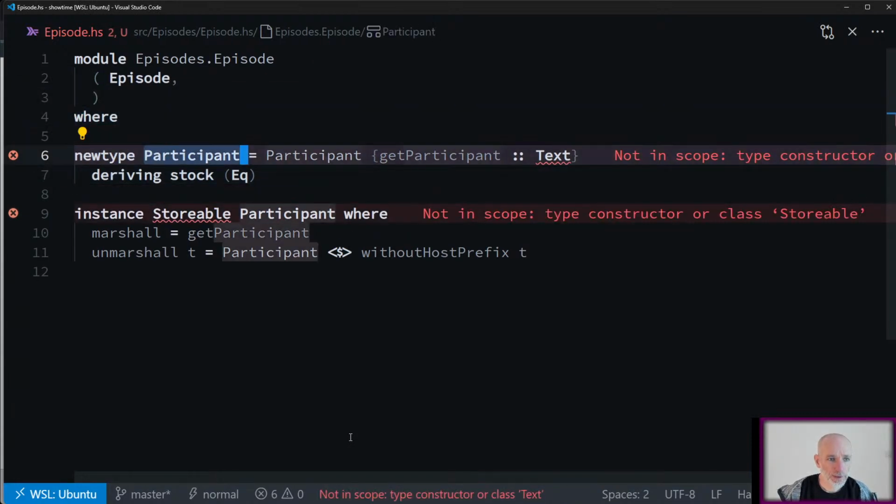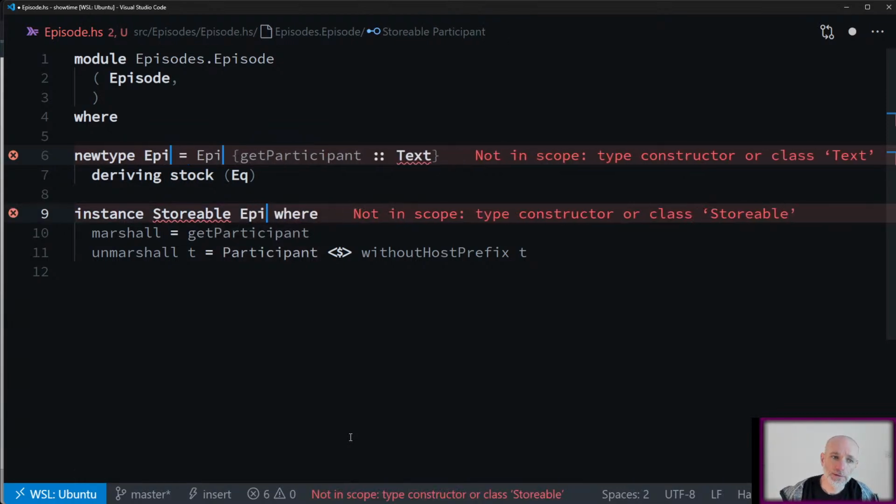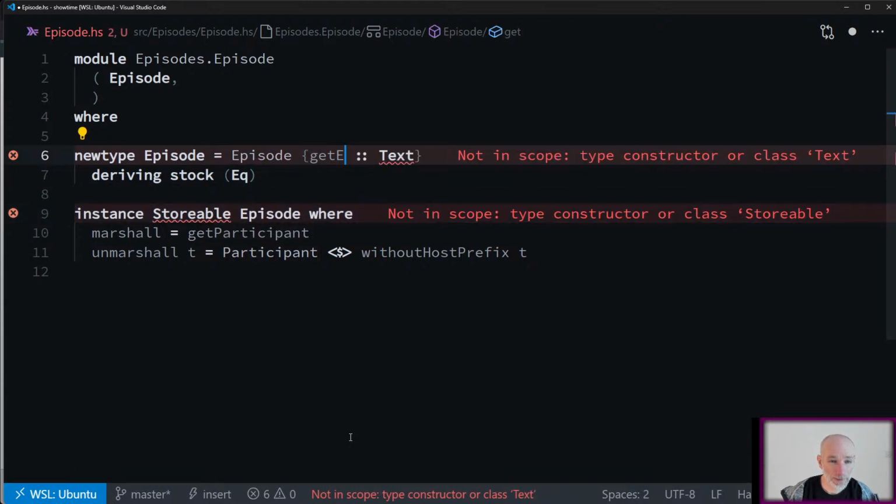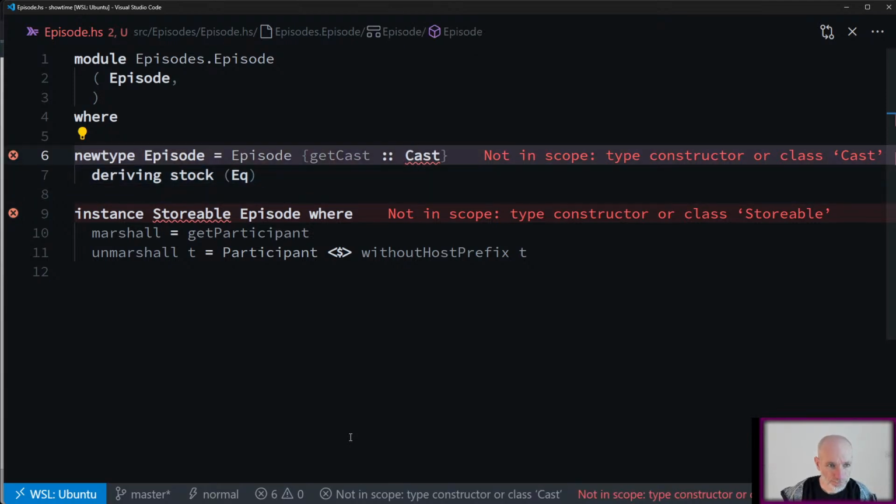Right, we're not going to have any type participant. Let's call this episode. That bit I do know. We're not going to have get participant. We're going to have get episode. And it won't be of type text. Actually, let's call this get cast, which will be of type cast. Yeah, that works. So we create an episode based on a cast.